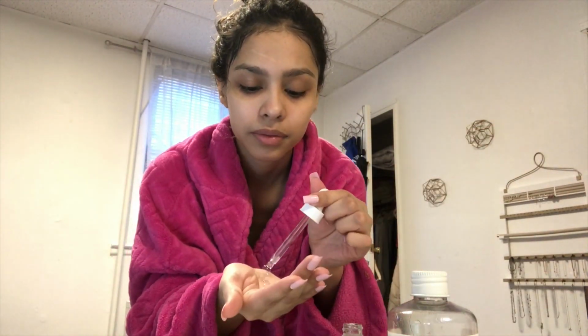Alright folks, now this is going to be my morning routine. Like I said before, I like to keep it simple, so this is all I use. So first I go in with The Ordinary's Buffet Serum, which is full of peptides, so I can stay looking young, can't catch me lacking. Next, I just use my moisturizer so I don't look dusty. Right now, I'm looking for a good sunscreen, so if there are any you recommend, please let me know.